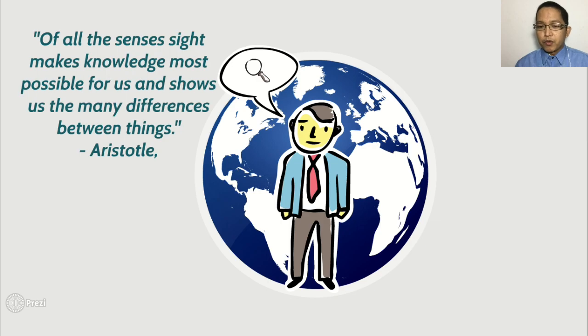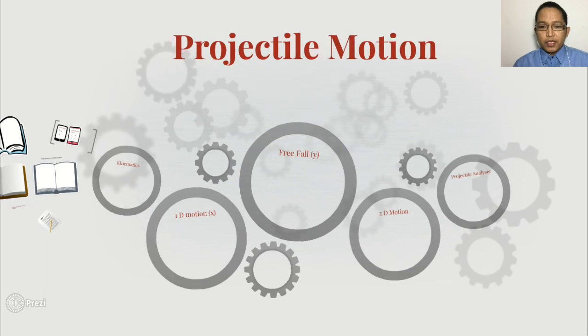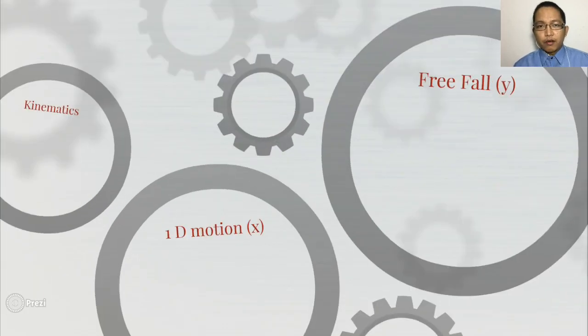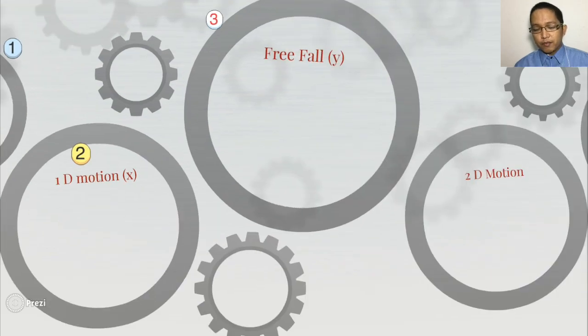There are several types of motion. For this course, our focus is projectile motion. It is a complex one, but we can tear it down to basics so that it is easier for our analysis. We will begin with some kinematics, then proceed right to one-dimensional motion in the x-axis and the y-axis, then combine the two for projectile motion, a two-dimensional motion, then conclude the lesson with some good motion problems.